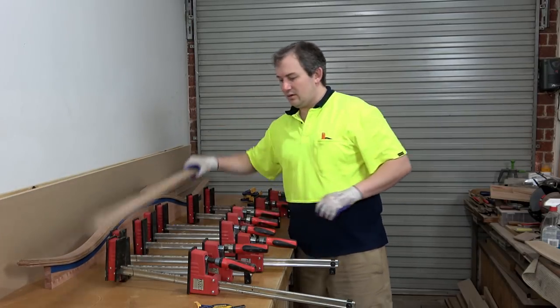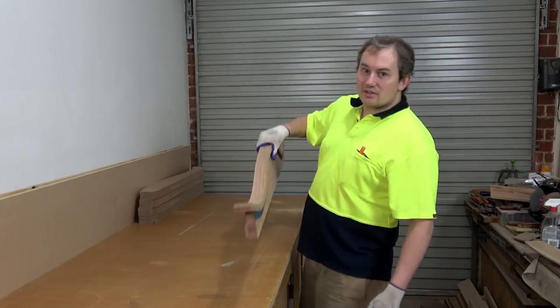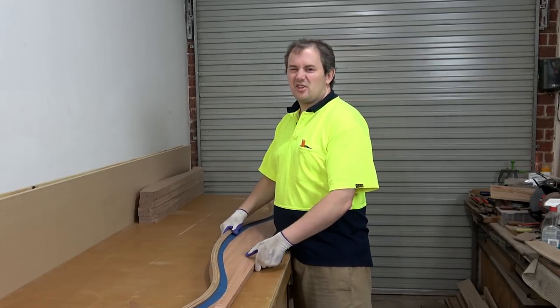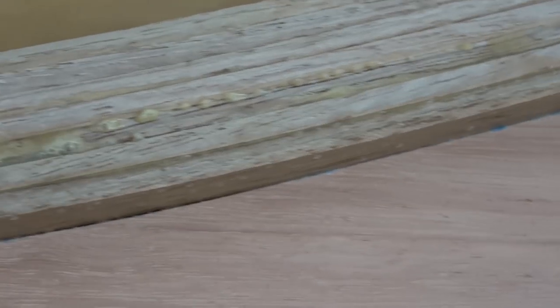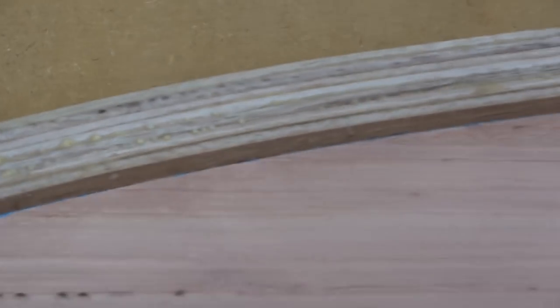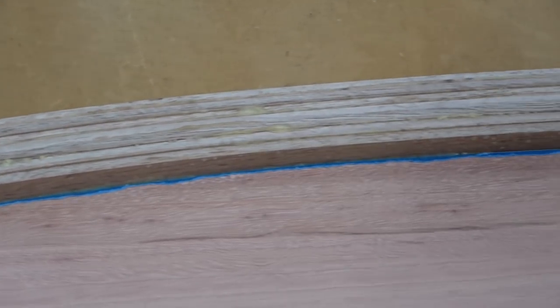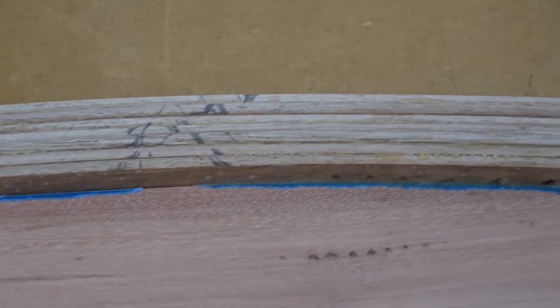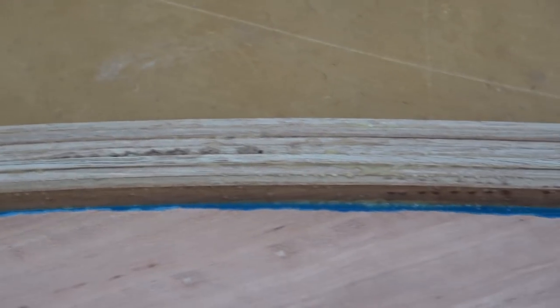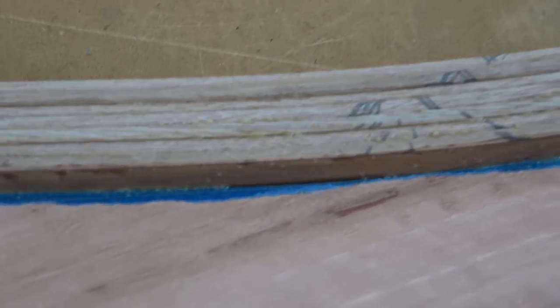I'll get these clamps out of the way. Alright, so that's a good sign. That's another good sign. Lots of good signs. Now let's just have a look at it. So there's a little gap here somewhere. Right there. And up the top there. Right there. And a gap right there.